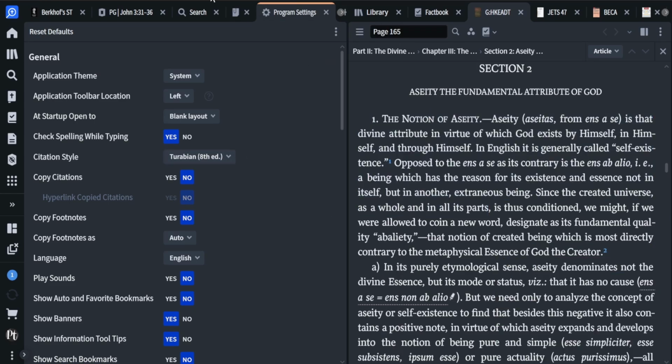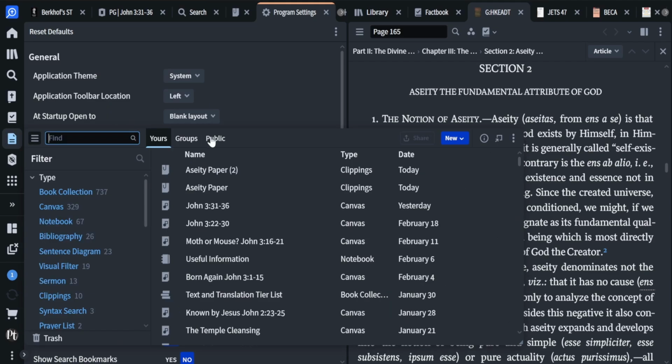Now that you have that set up, there are several ways in which you can build the bibliography. But my favorite way is to build it from all open resources. This is part of why I keep all of my books open ahead of time, and I've got them all there in my layout at the end. It makes it so simple to create the bibliography. So if you go to your Documents tab and you click New Bibliography, you can easily build it.